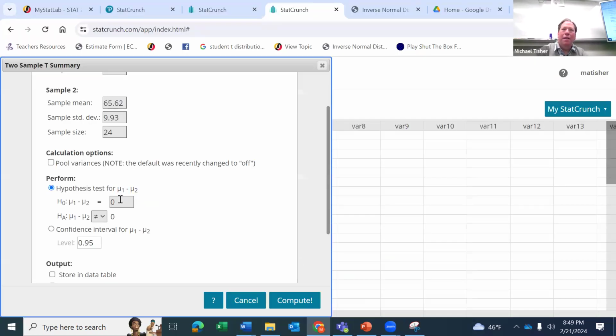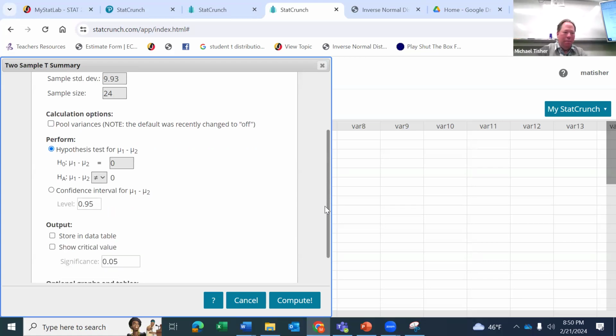Since it does it for you automatically, you just leave it. Yeah, leave it like this, yes. Okay. But I just wanted to try to explain why it says that. Okay. All right, so it says that, and then we know it's not equal to for HA, right? Okay, we'll leave that. And then same thing as before.